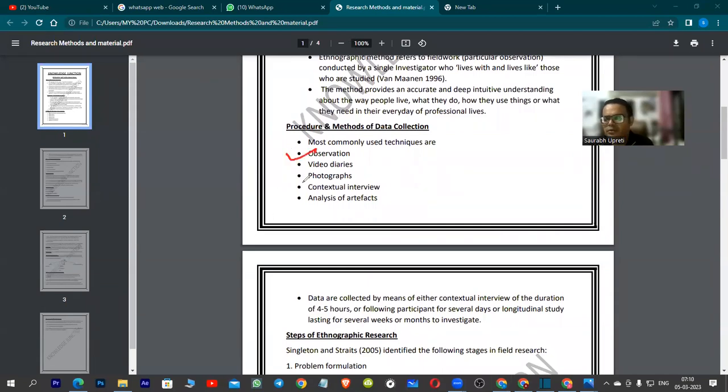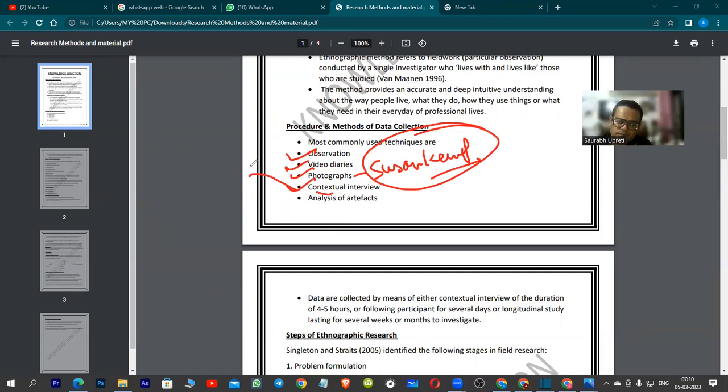Number one, as I have told you, observation is very important. Then video diaries, we make diaries in terms of videos. Photographs, they play an important role. If you remember here, the writer Susan Camp is known as one of the very important ethnographic researchers, and a question has been asked in our English paper also based on her. Then contextual interviews, guys. Contextual interviews are very important. If you remember in our English literature, when we read history of English literature, who was the first person who in fact started this one-to-one interview method? We know, guys, it was William Hazlitt.